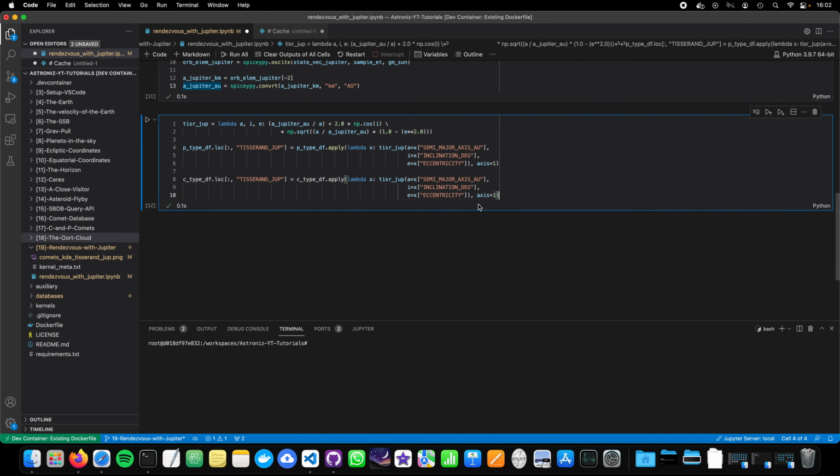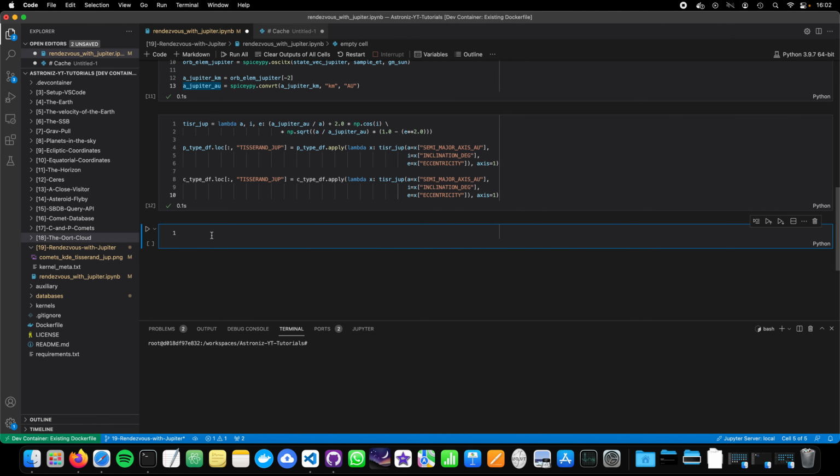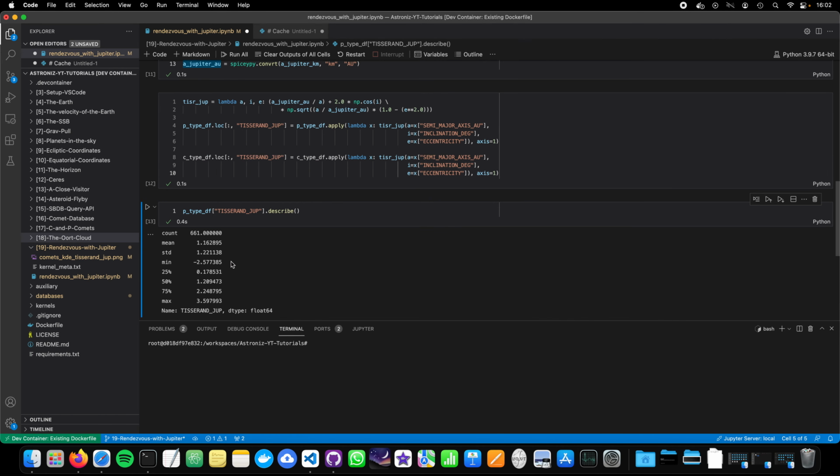Perfect. Now we can use the function we saw last time, the describe functionality, especially for Tisserand. So Tisserand Jupiter.describe, and then we can take a look and see the mean value for p-type is 1.2.